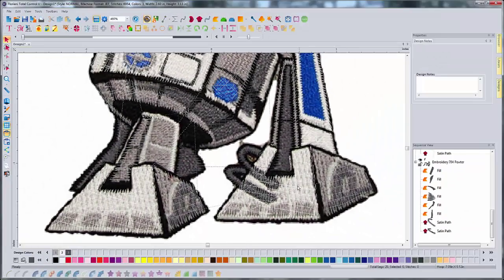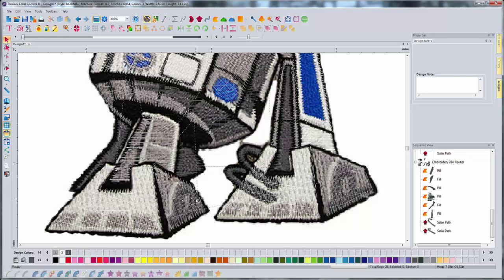Auto satin down here. Double check it. Looks good. What we're looking for when we check it is any stitches that are bizarrely out of place, which every now and again when you use that auto satin you're going to get. So don't just trust it. You want to pay attention to what you're doing. Alright, so we can't really see what's going on here and here.